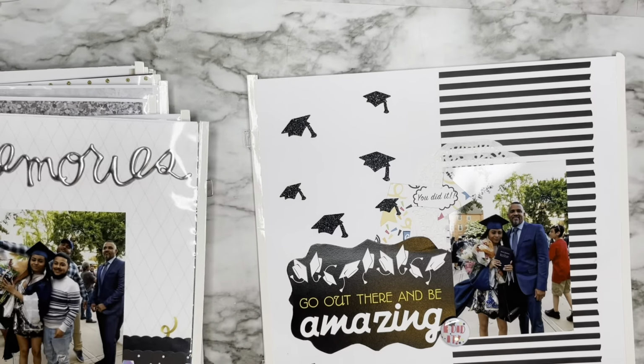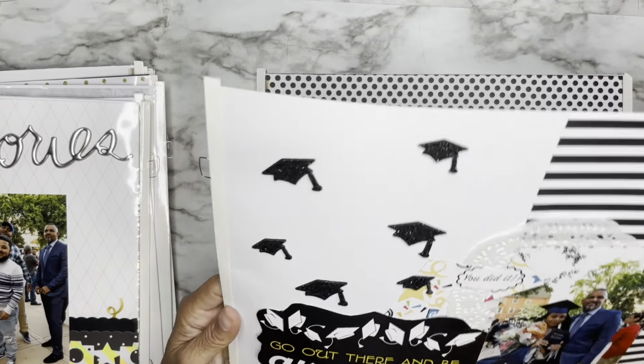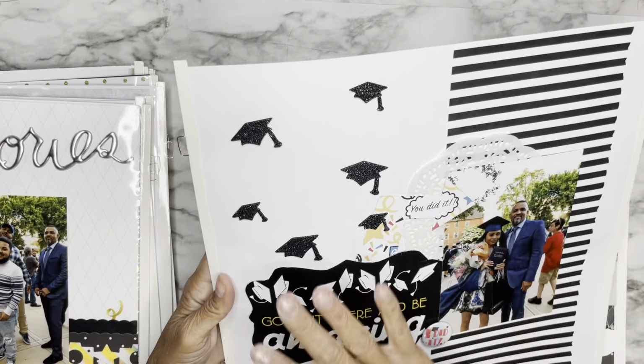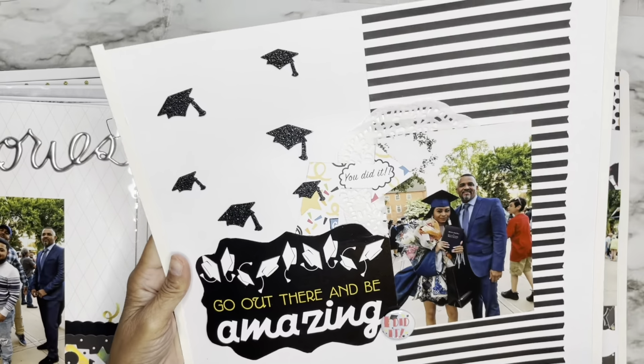So that's that. And then this one I finished it, but I haven't finished this too, so I haven't put it in the sleeve yet. This side is finished. So it's another one. Again, I made it simple, just a strip thing. I made a little fun border.